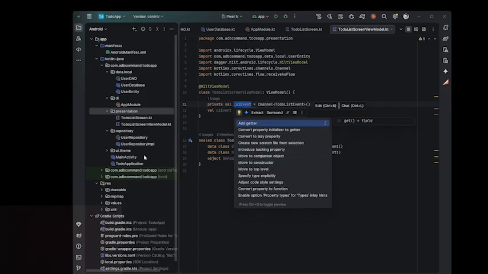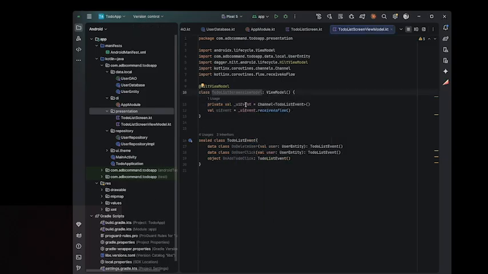It can't be used elsewhere. That's the conventional way of naming things that are only used in the ViewModel.